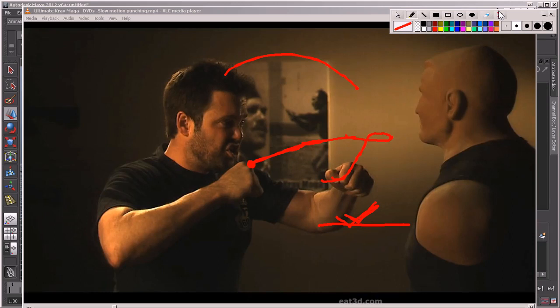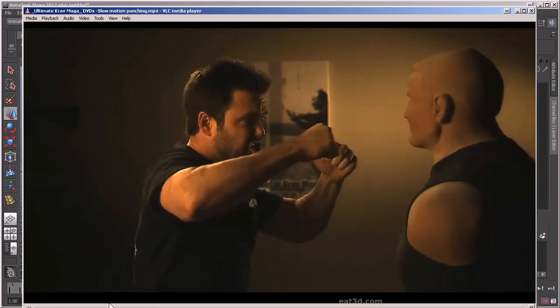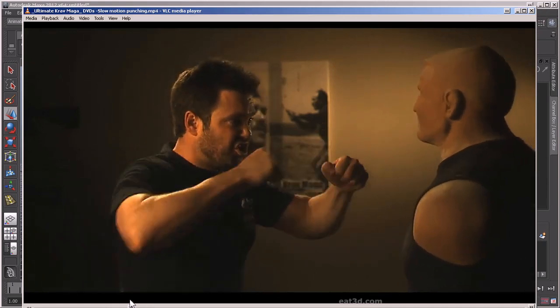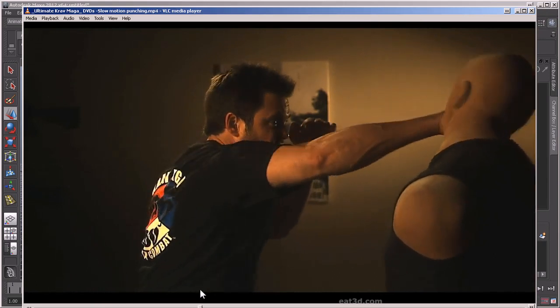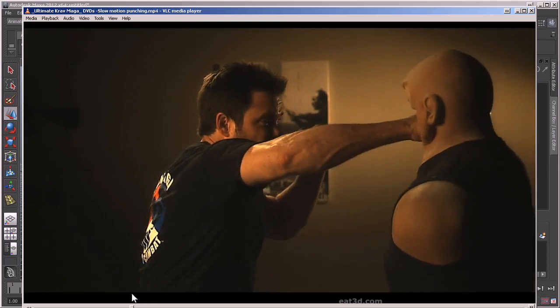All right, so now we're going to quit out of that. So that should give you an idea of the path of action and arcs. And if you follow with that left hand, or his right, that's actually his right hand, you can see the arc there as well.